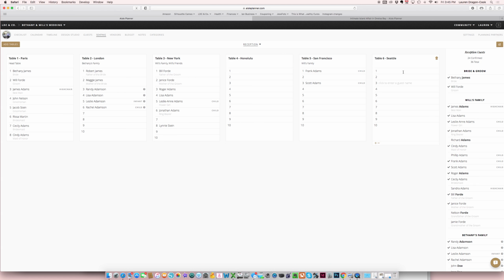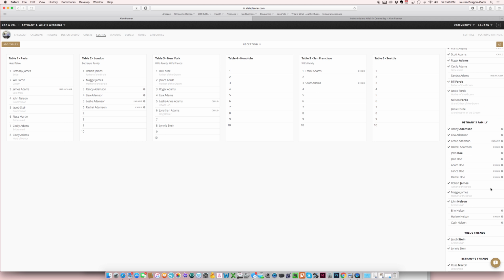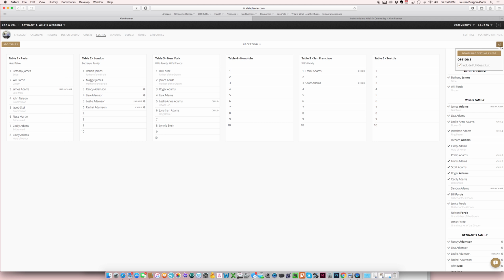So this way you can enter your seating chart. This makes it super easy. It's going to ask you initially how many people per table and how many tables you have. You plug that information in and it's going to create these boxes for you. And then all you have to do is drag and drop. Okay? Super, super, super easy. So, so easy. If you want to download it as a PDF, you have the option and you can include the full guest list or not include the full guest list. Okay? So there's that.